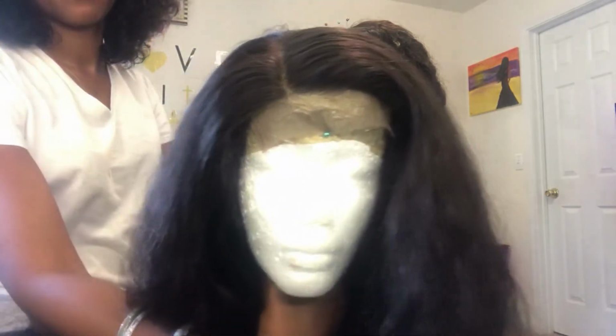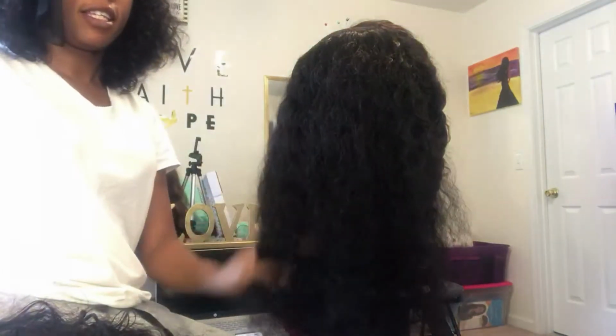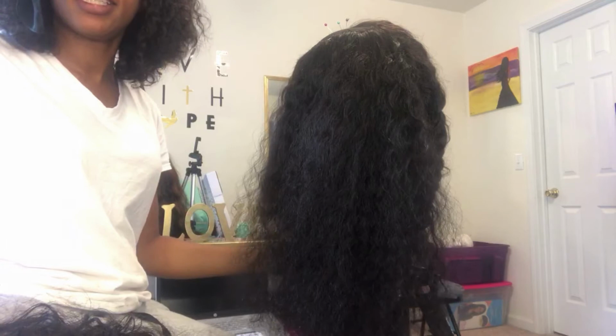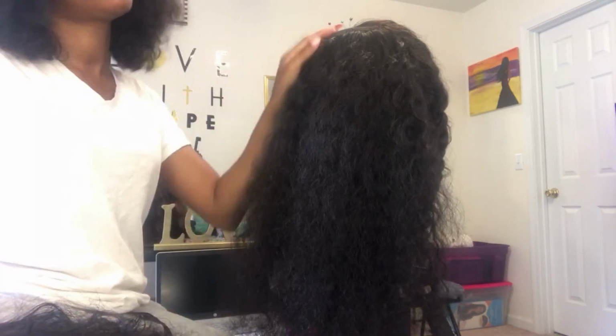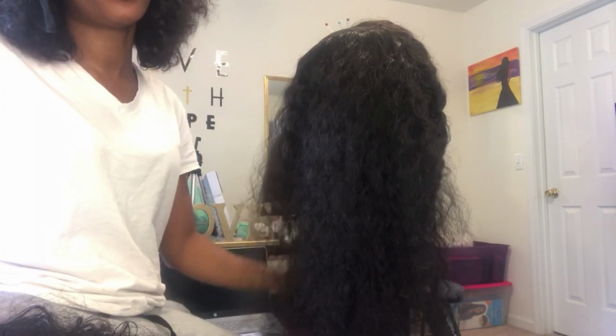So as y'all can see, this is the hair. This is before I go in and style it. And this is my body wave from Exotic Collection. And this is some hair that is not provided by me, but it was provided by the customer. And yes, I do that option as far as making a wig, and I do sell wigs. So just make sure you guys contact me for any questions or concerns.